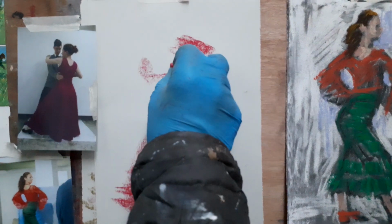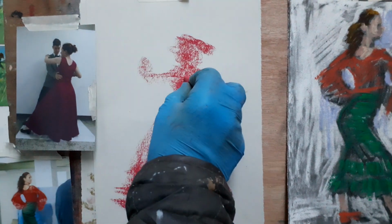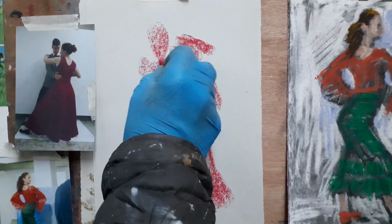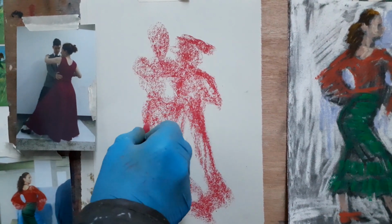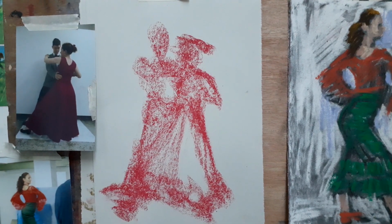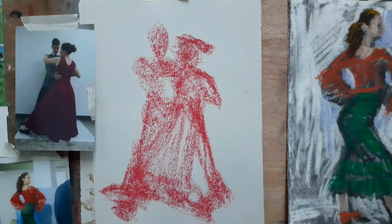So I've done her, and I've done her approximately. I'm not worrying about where the edge of the dress is, or whether I've done too much to the front of her face. I'm just going to trust that this technique will work. It's a technique that allows for changes and refinements. So there he is, and of course they're a little bit confused, one and the other, but that's okay. So that's the first stage. I've used the side of the red pastel that was the colour of her dress.